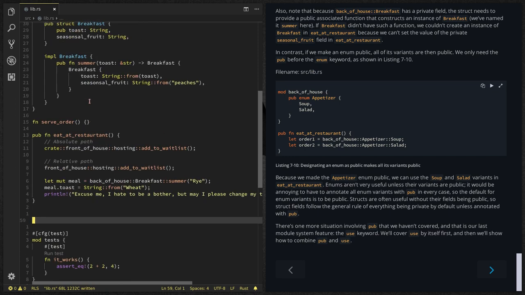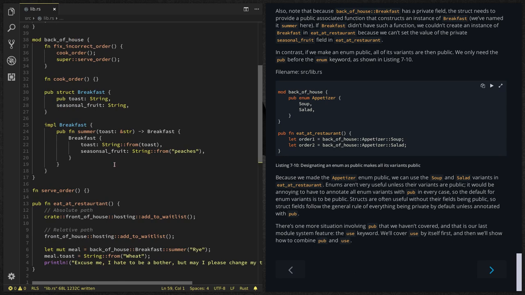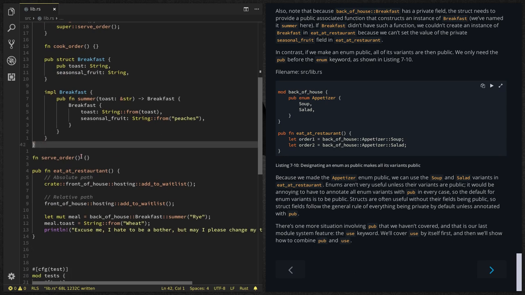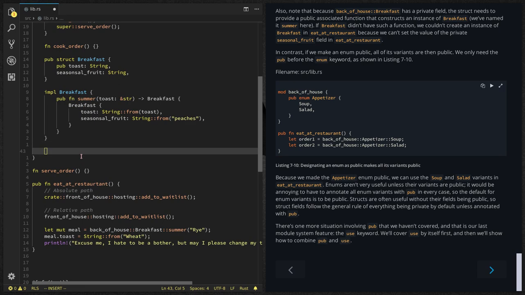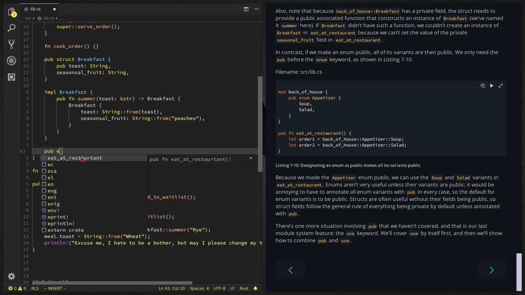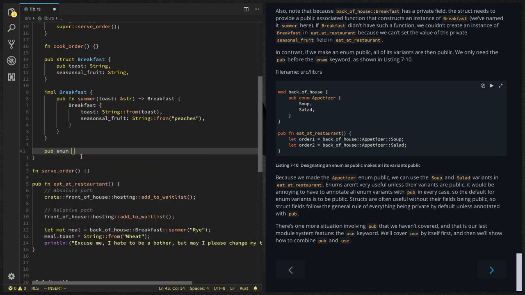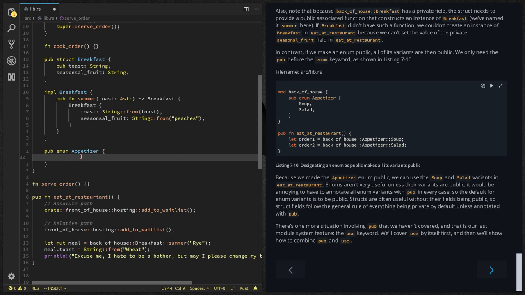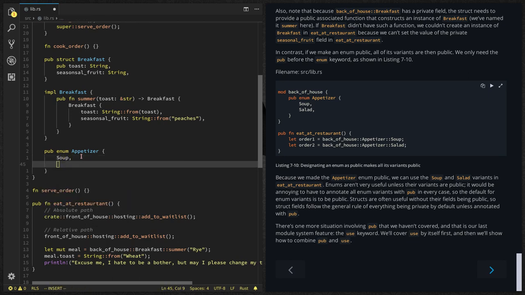So in our module back_of_house, we will have a new pub enum Appetizer, which consists of the soup, or the salad, thank you very much, and that is all.